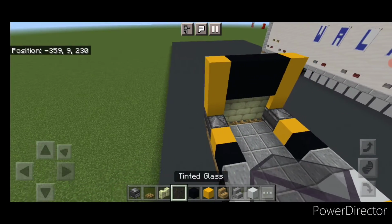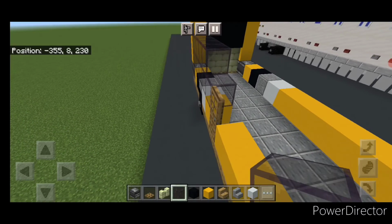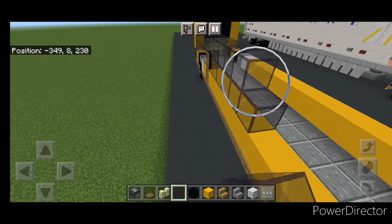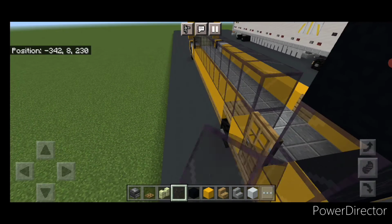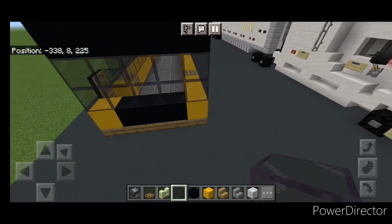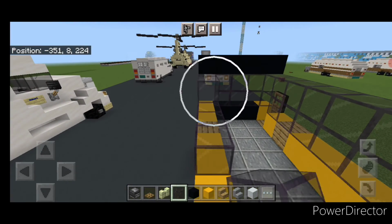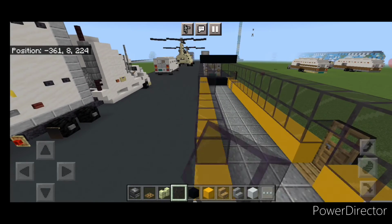Then we'll come in front of this, and we're going to do 2 rows of tinted glass all the way down the side of the bus, and just go right over the top of that door. And bring it all the way to the front, and come over the top of this door. Then we'll do the same thing on this side, a full 2 rows of tinted glass on this side, going end to end.